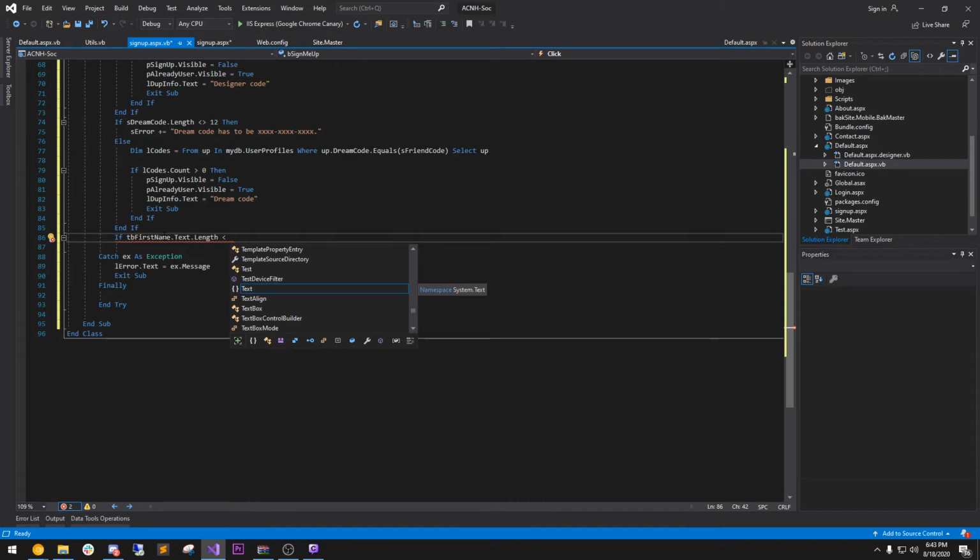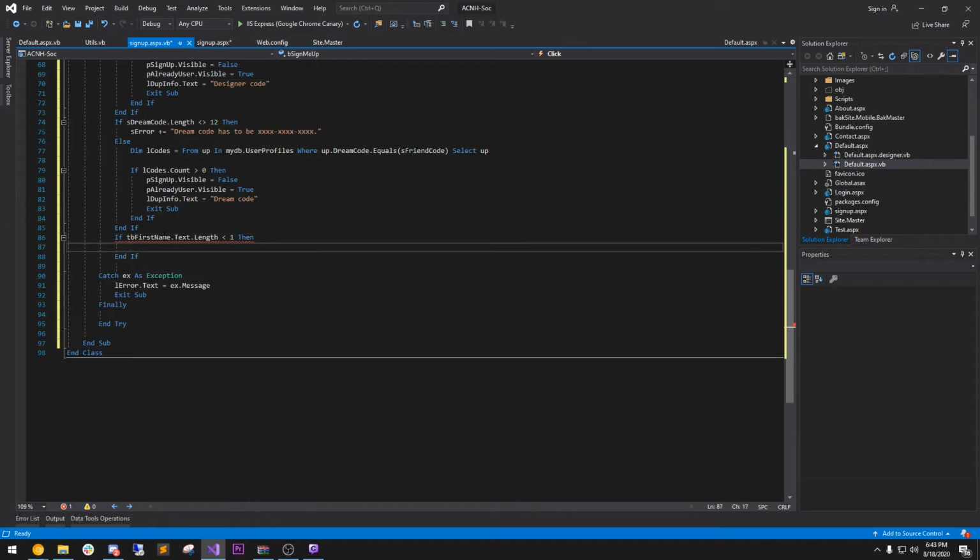I've seen people with 2 characters for names, but not 1. But if they just want to go like L Brown or something, let's just check to see if they've typed in anything. So if the first name, the text in that box, length is less than 1, which means it's equal to 0, then we want to add to the error.